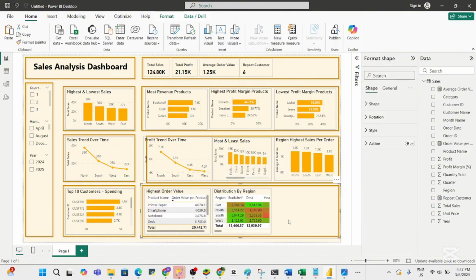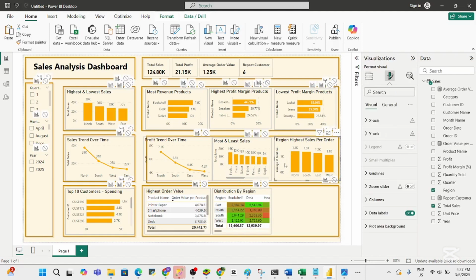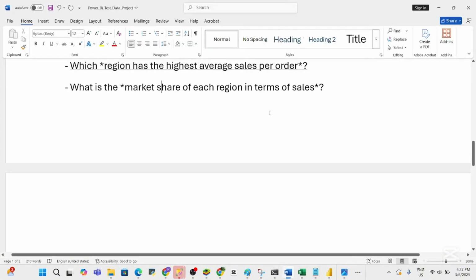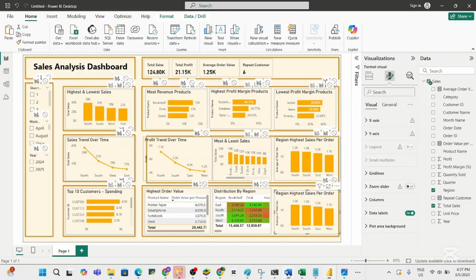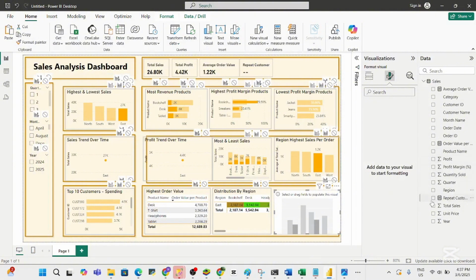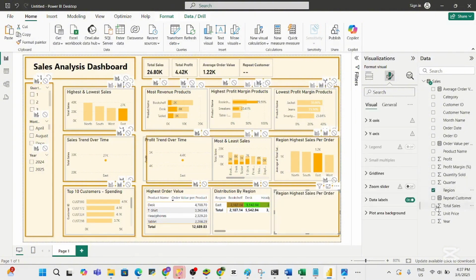Now I want us to create another chart here. What is the market share of each region in terms of sales? Market share of each region, gross share in terms of sales.